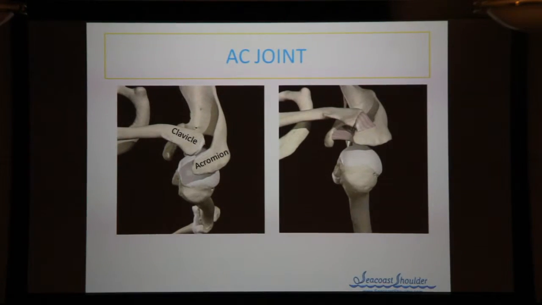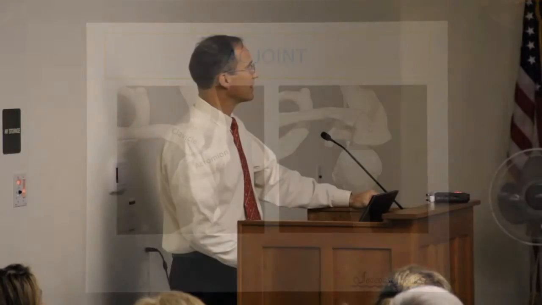So first of all, we're going to start with the little joint up on top, the acromioclavicular joint. This is a bird's eye view looking down onto a left shoulder. The top of the shoulder blade is called the acromion. The clavicle meets it at the joint. On the right-hand side, there are some ligaments. And we're not going to spend a whole lot of time on this joint today just because of time, but there are ligaments that connect the acromion and clavicle together that tear when people separate their shoulder.